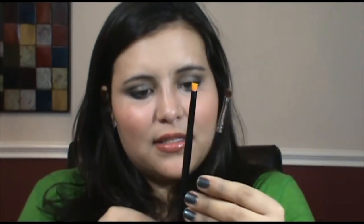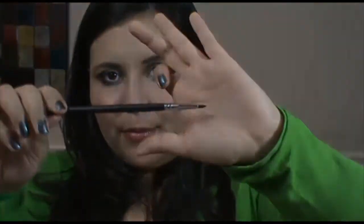Last but not least, this is the angled brush from the Crown set, and here's the Sigma equivalent. They are both angled and almost the same length across. This is the Sigma E65, and the Crown one has no numbering. Also within the Sigma set is the E05 brush, which is an eyeliner brush — though I always use it as a lip brush because it's very pointed. Crown offers a lip brush, while Sigma offers an eyeliner brush but no lip brush. So if a lip brush is more important to you, go with Crown; if eyeliner is more important, go with Sigma.